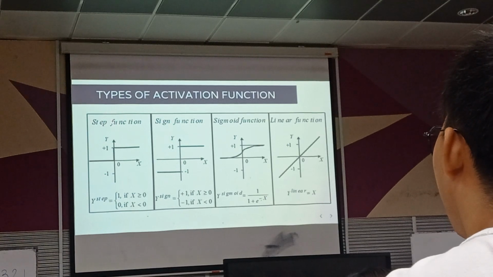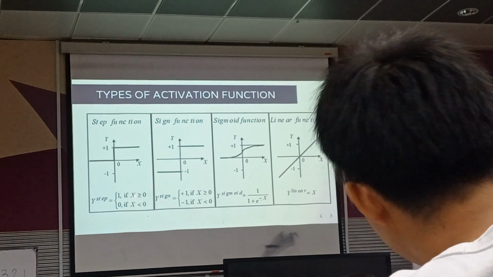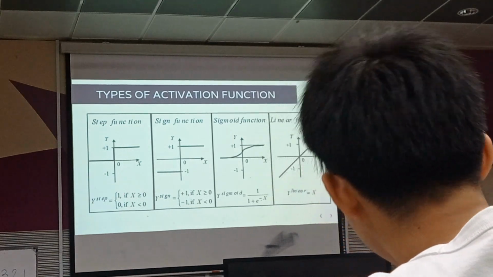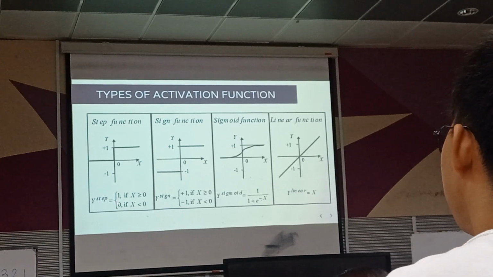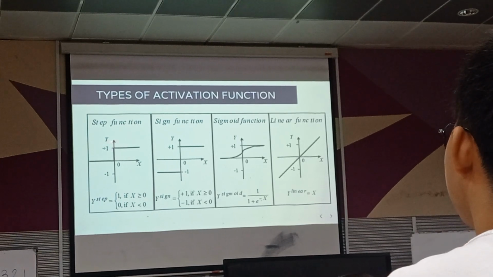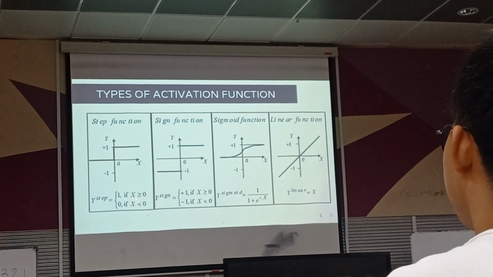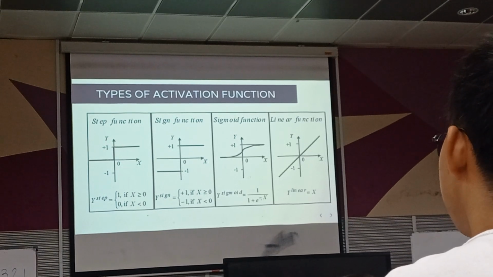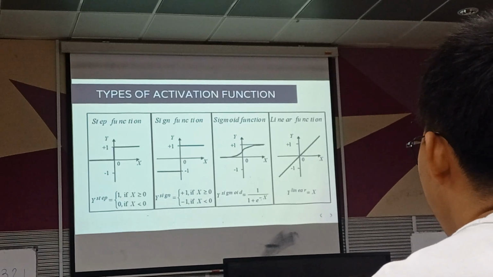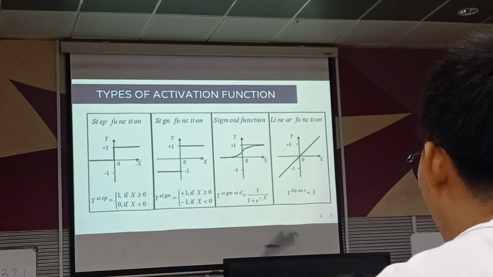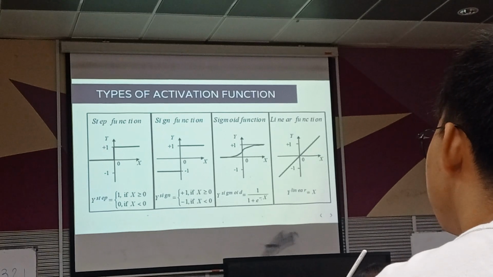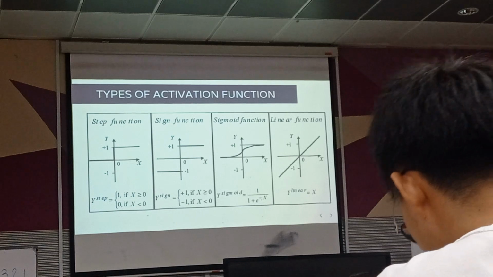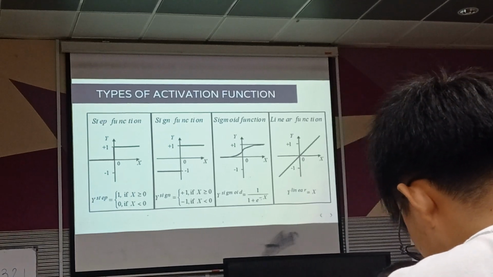So how does the step function work? Look at this equation properly. The x here refers to the weighted sum. If this value is more than or equal to 0, then we assign positive 1. If less than 0, assign 0. So now 0.5, check with the activation function. Is it more than 0? Yes. Then we have value 1. So what is 1? 1 is female. That's it. This is how an artificial neural network works.